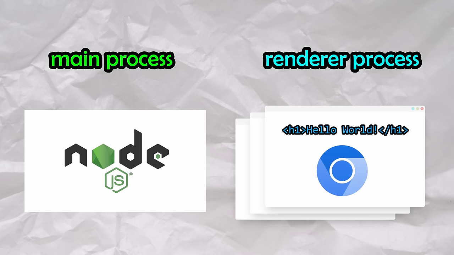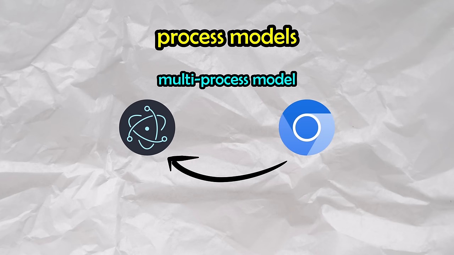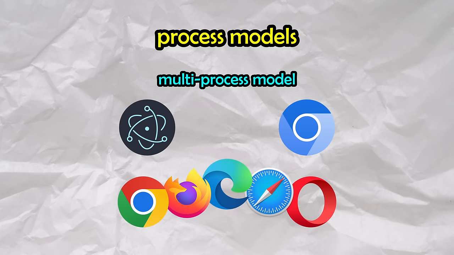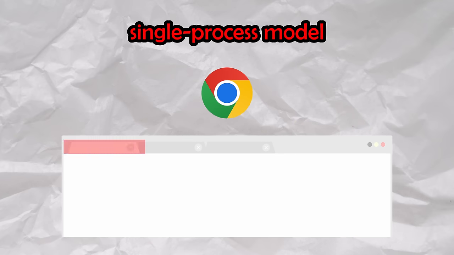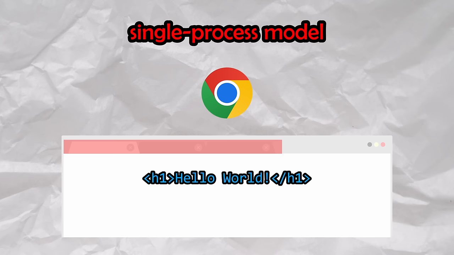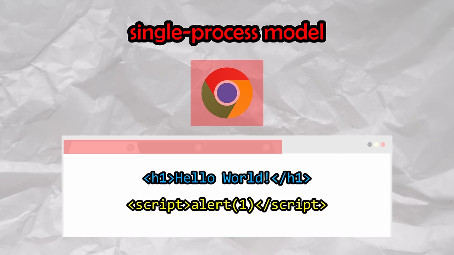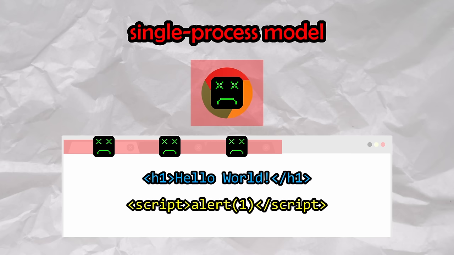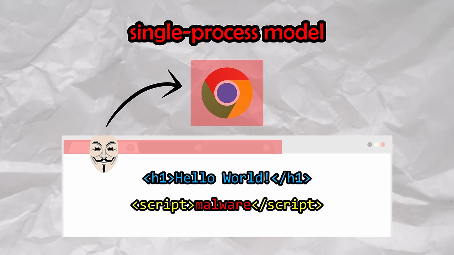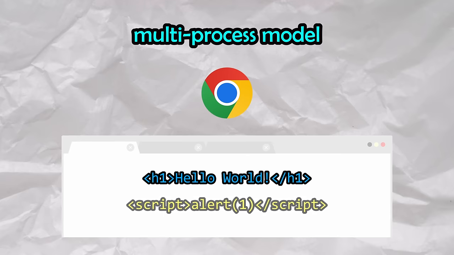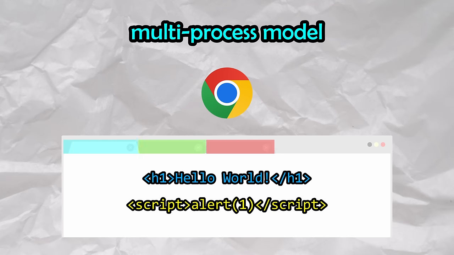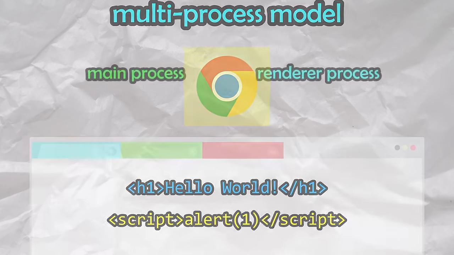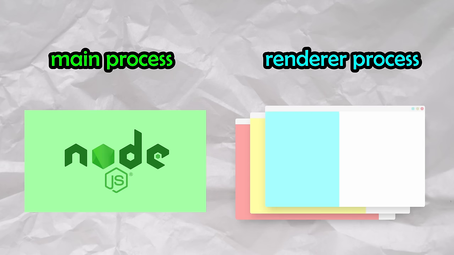The last thing that we need to understand are process models. Electron inherits its multi-process architecture from Chromium, which makes the framework architecturally very similar to a modern web browser. In the early days of the internet, browsers used a single process that was shared across all browser tabs. This means that the rendering of web pages, execution of JavaScript, and the overarching browser UI were all running within the same process. This had unwanted side effects, as a single website crashing or hanging would affect the entire browser. Even worse were the potential security risks, as web content had direct access to the entire browser process. To solve this problem, the Chrome team introduced the multi-process model, where each tab would render within its own process, with the overarching main process managing everything. This limits the harm that buggy or malicious code on a web page could cause to the browser as a whole. This is how Electron operates, with its main and renderer processes being analogous to Chromium's.